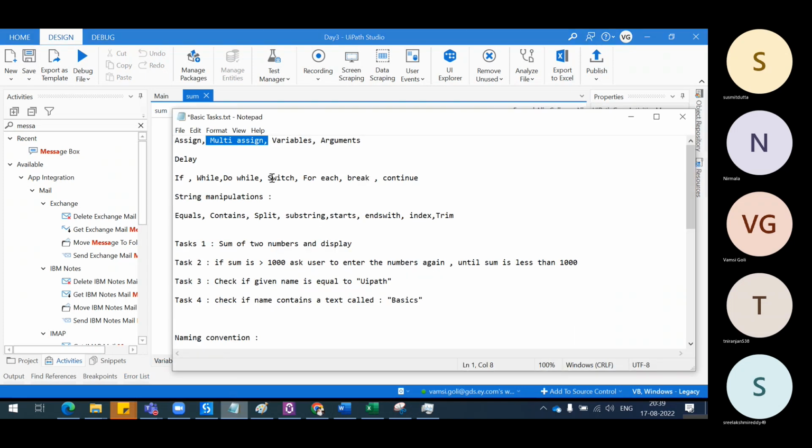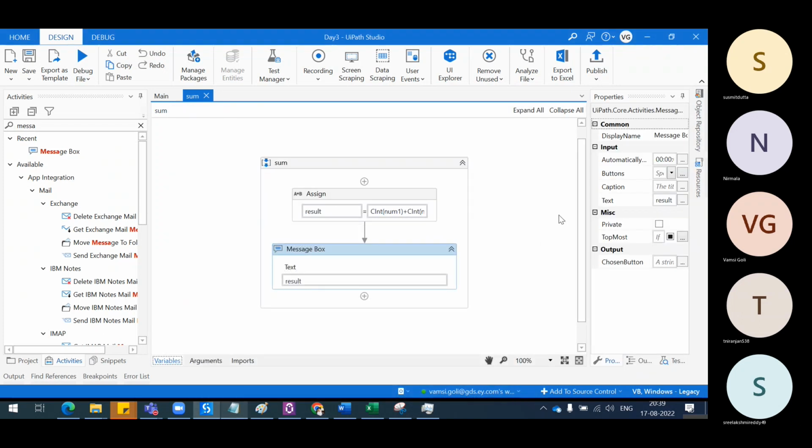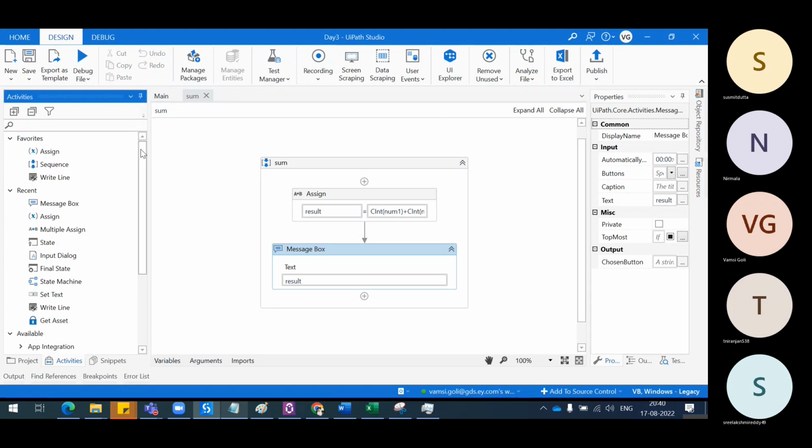Now let's go back to our topic. We have learned what is assign. Can somebody quickly tell me what is assign? What do you mean by assign activity? Nirmala, can you please give the definition of assign activity? Sir, definition I don't know, sir.